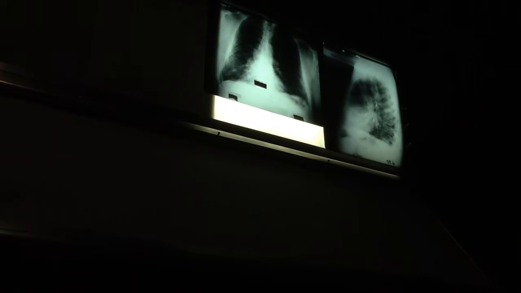All right, so as we look at this particular film, I think you can probably all recognize that there's some abnormality here, right? And now, how would we classify this? Is this nodular, miliary, alveolar, reticular? Which one of those would be correct? Reticular, a bunch of streaks. Okay, a bunch of streaky lines. Okay, and that represents kind of a fibrotic change.